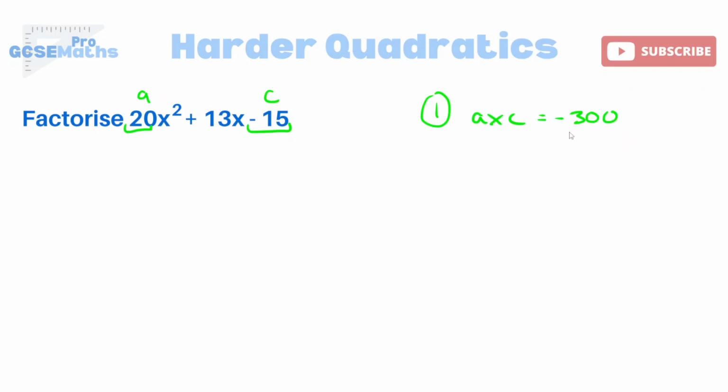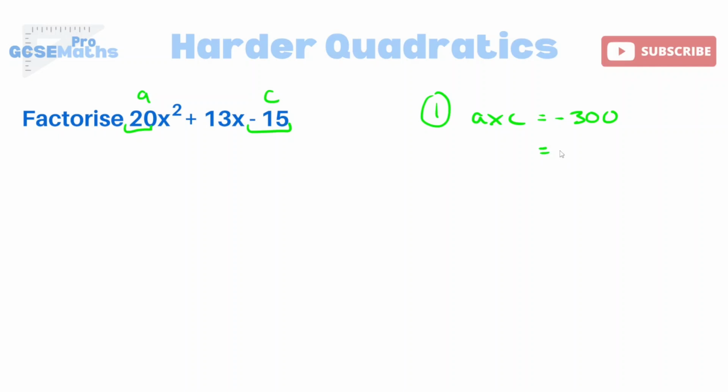Now this is the only thing that could be slightly difficult, but hopefully you'd have a calculator test if this came up, because obviously, okay, 300 is an alright number, but it is quite a big number, right? So finding factors, sometimes if you end up multiplying the A and the C together, you might get quite a big number, and that can sometimes be a little bit harder. So it's really up to you if you think this is easier or if you don't.